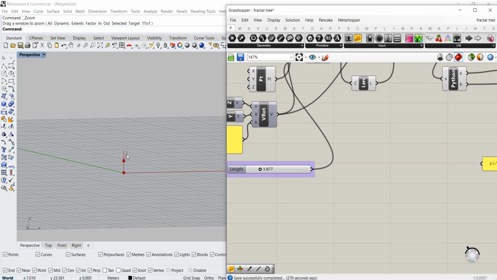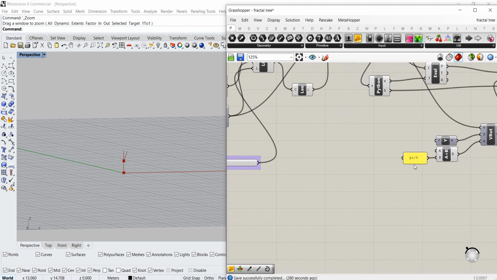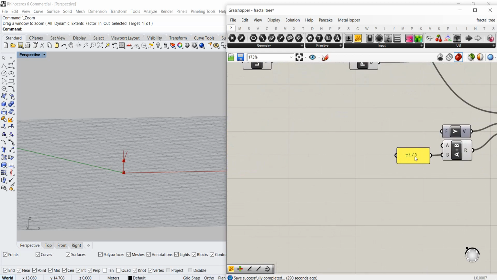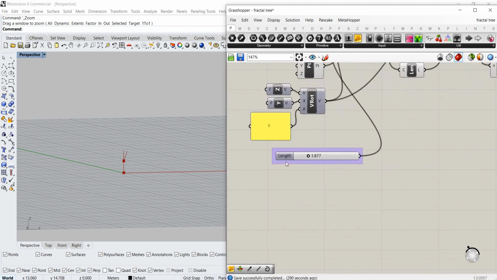This new branch is rotated with this angle. When the length of the second branch is more than 1, then a new point is put over here and a new branch begins to be drawn.